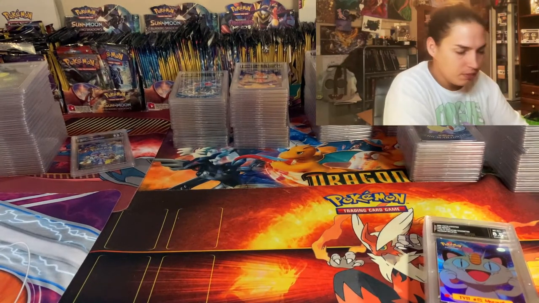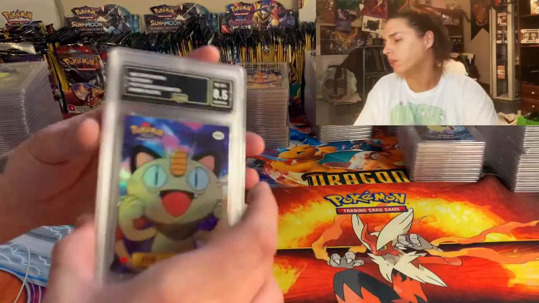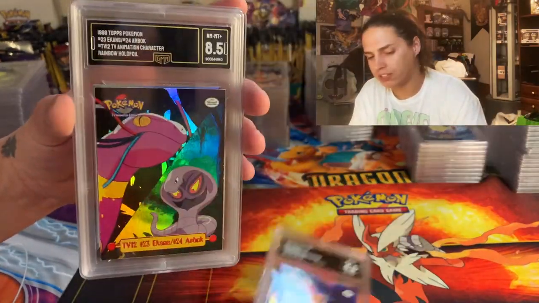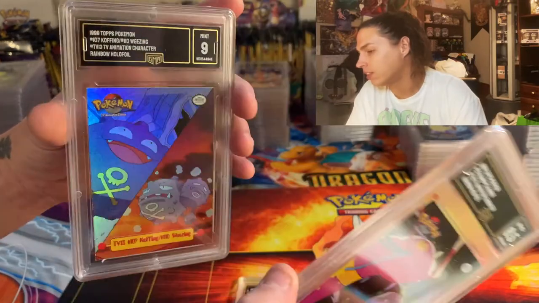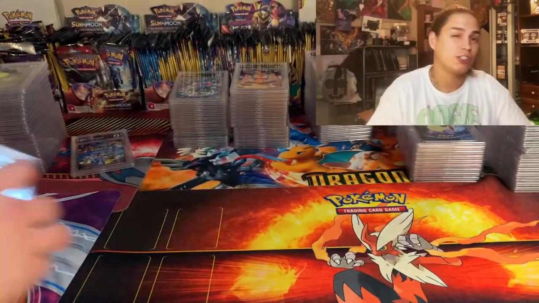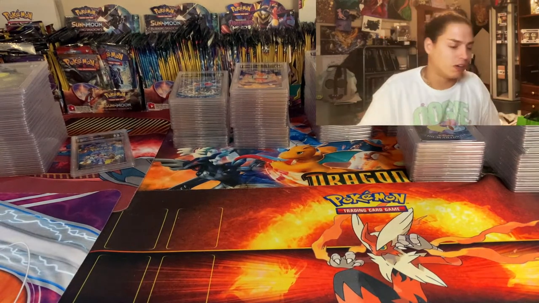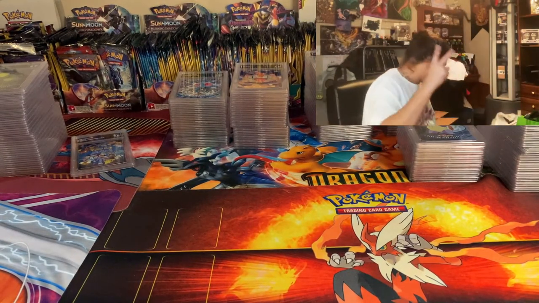So that is, oh, nope, here we go. And I love that Meowth artwork, and the holo version is super gas. So that is two sets with the subset for each one. Boom, two down.